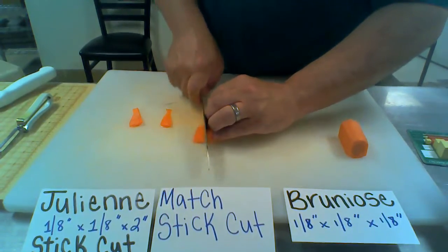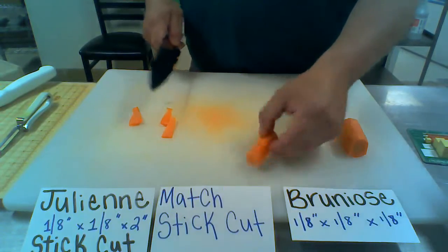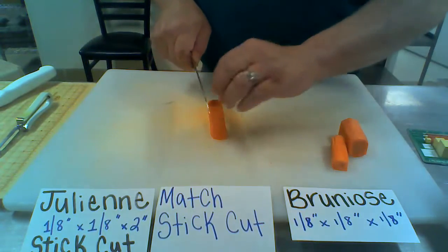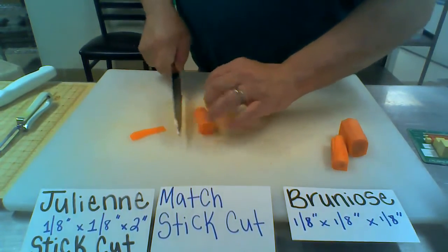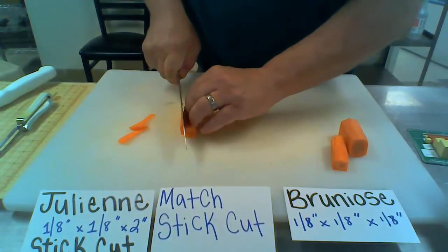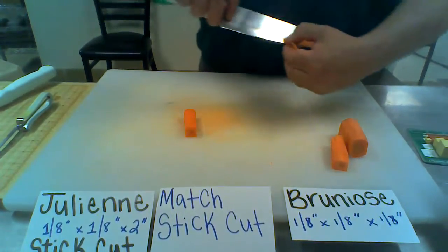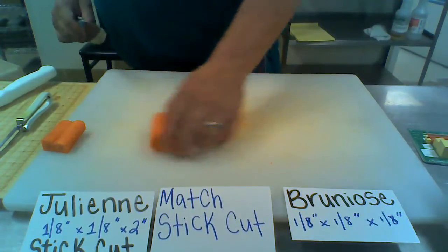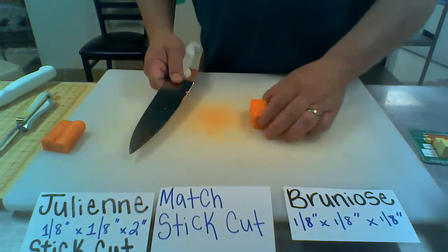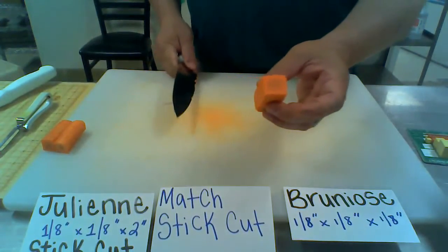I'm going to get closer to you guys. It's not that big but it's about two inches long and it's square. I'm going to do one more here and keep my cutting board clean. I'm going to try to cut off as little as possible. Put a flat edge, flat edge. All the while, I'm trying to keep my knife straight up and down. I'm letting the knife do the work for me. So we've got our two-inch piece. Now, if I've got a one-eighth by one-eighth by one-eighth, I've already got my two inches. I'm going to cut this off a little bit more — I think I missed this side.